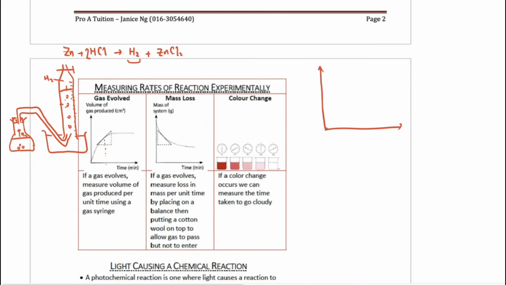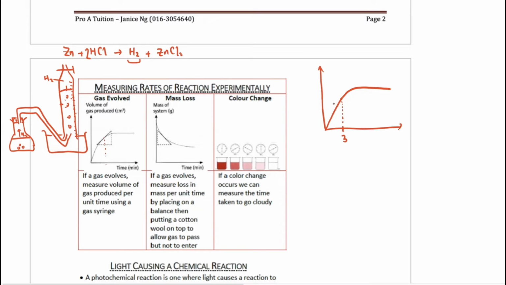Then the graph turned this way. Okay, so first of all, let's say you want to count the instantaneous rate at 3 minutes. Then you put it here. Then you put your ruler. You have to adjust your ruler until the straight line touches the curve only at this point. You cannot put your ruler too flat or else it will cut the graph at the other point there. You know? So you put your ruler like this.